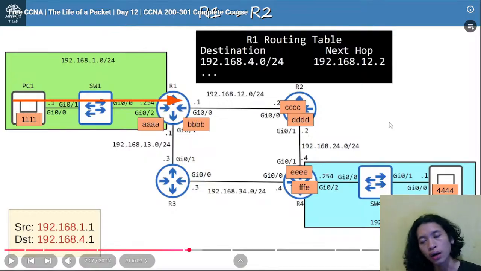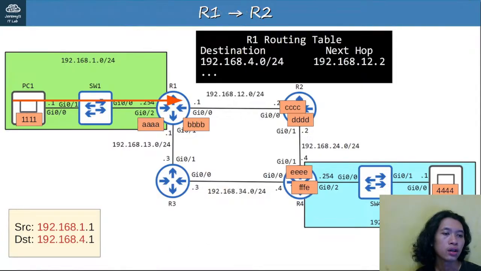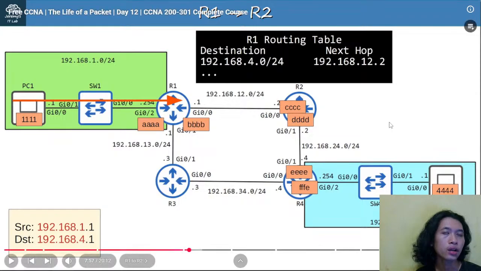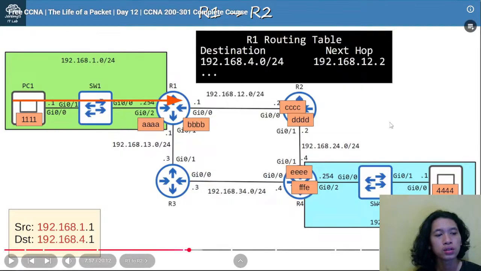The ARP request is broadcast and the ARP reply will be unicast. After R1 replies with that ARP reply, PC1 will know the IP and the MAC address of R1.